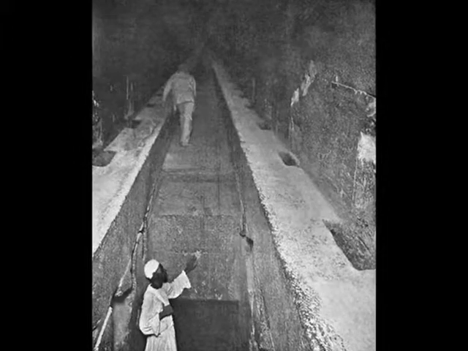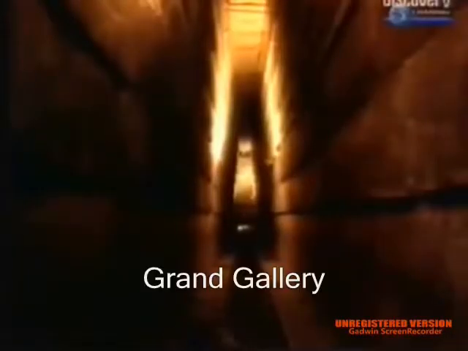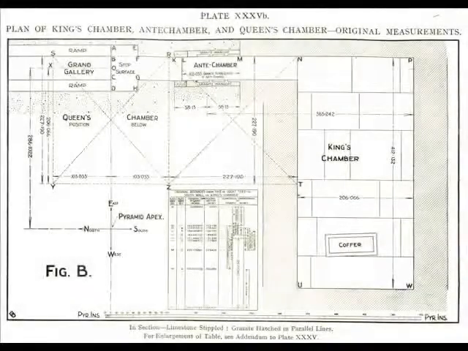Its ceiling consists of a corbelled vault with 7 layers built from enormous limestone blocks. Each block projects about 7.5 centimeters, dissipating the weight of the monument. The King's Chamber measures 10.45 meters by 5.20 meters, is 5.80 meters high, and is made entirely of pink granite. Within the chamber lies a red granite sarcophagus. It is very large, with an estimated weight of about 3.75 tons, so it was probably placed in the chamber during construction.